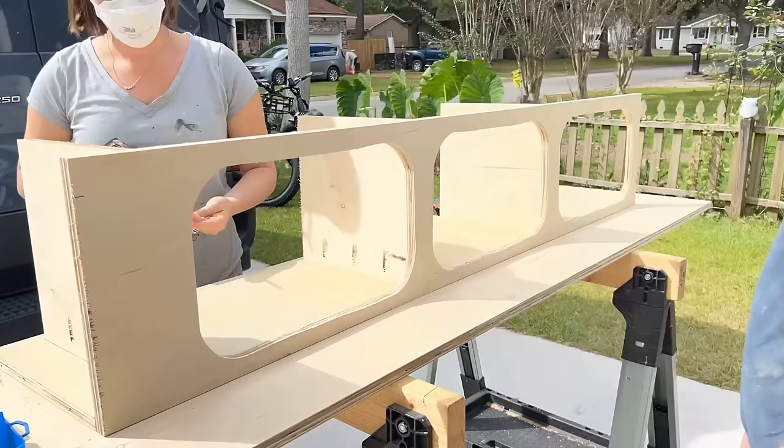While the doors cured it was time to install the EcoFlow AC and heater, so I started building the cabinet the Wave 2 would sit inside. The EcoFlow Wave 2 is a battery-powered air conditioner and heater in one — 5,100 BTUs of cooling and 6,100 BTUs of heating — completely controllable via an app. It almost immediately starts blowing cold air and can last up to eight hours on a single charge. Once the EcoFlow was installed, we measured and cut three-quarter-inch plywood pieces for the back door frame, used 2x2s to make the frame, then temporarily installed it to confirm it opens and closes properly.